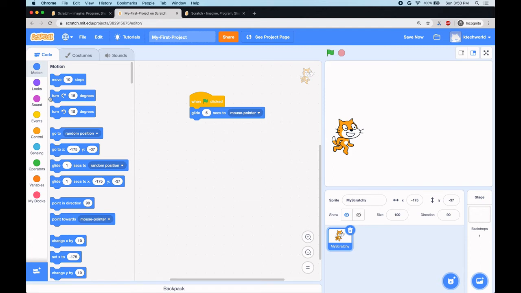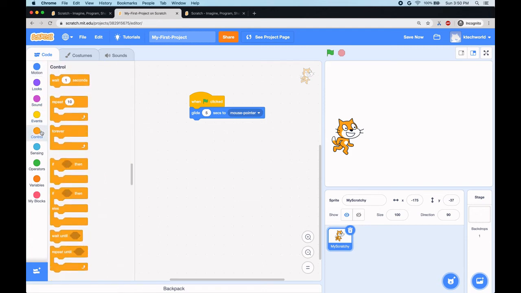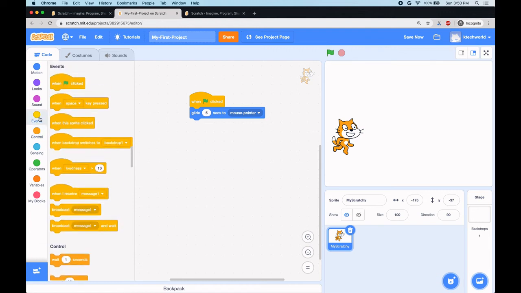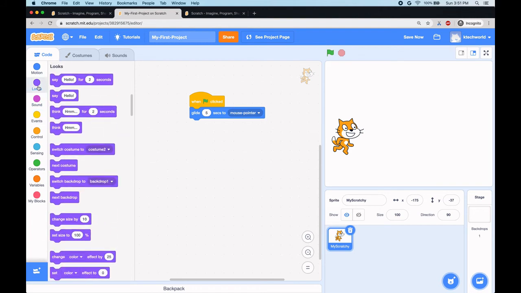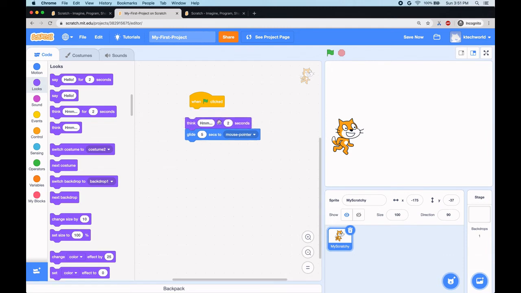To do that, let's go to events, or maybe controls. No, sorry, it is not in events. Let's see, oh yeah, looks. Let Scratchy think for 2 seconds before it starts gliding. That way I have time to change my mouse.